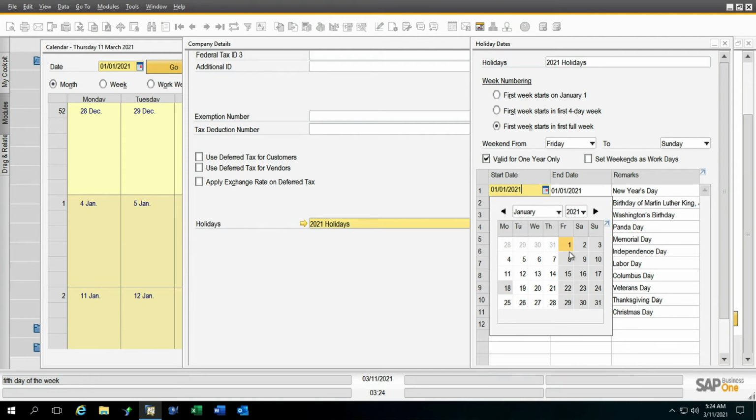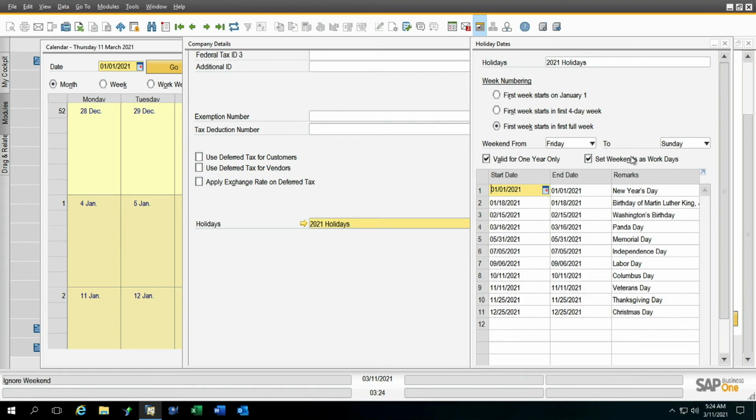Even though they're working on Friday, this is just production is working on Monday through Thursday. They're actually working on Friday as well in customer service, and so they wanted to enter in days. And so in order to make sure that all the system is up and running and won't lock you out, you're going to set the set weekends as work days. And that overrides holidays. Even though it shows up on the calendar, it will override the holidays.